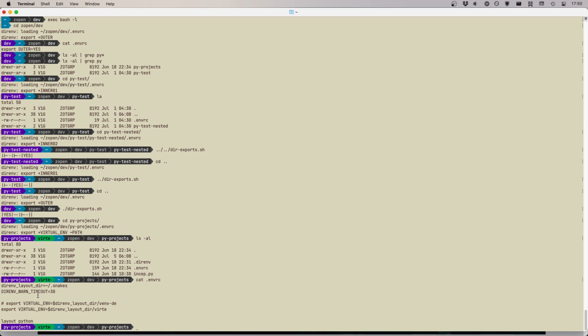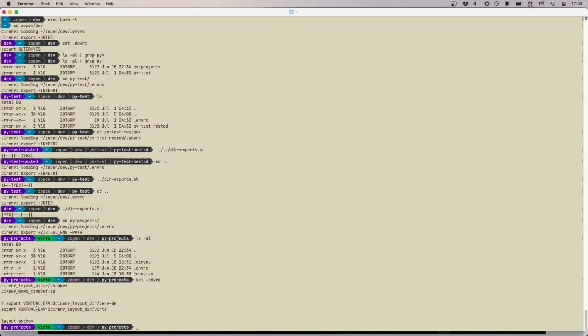So the direnv timeout is set to 30 seconds because it's kind of slow on this prompt. So I have to set a delay for the timeout so that it doesn't show a warning that it's hung or something. So then when you set the virtual env variable to a particular directory where you have a virtual environment, it will look for this layout python, and then there's a bash script in the standard library which does something for Python.